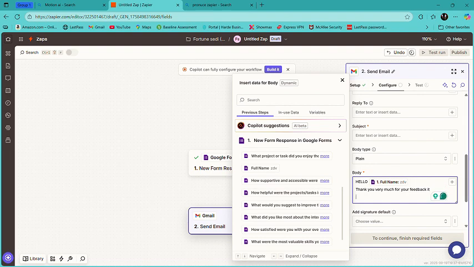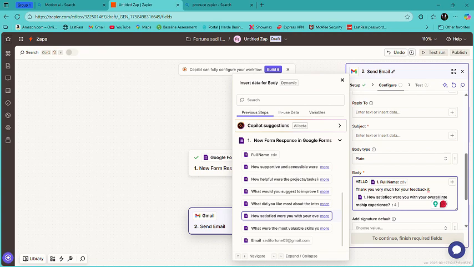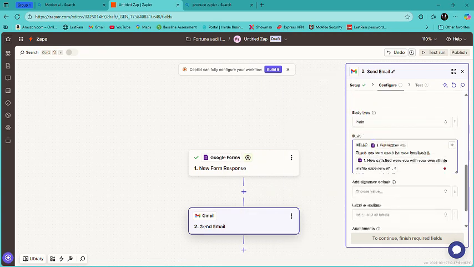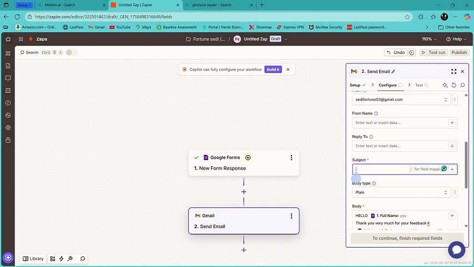So now you can be like, okay, what is the feedback they gave? You can come back, another slash, where you write the feedback. Are you satisfied? Now you can see this. So now subject, what do you want to see? What do you want your subject to be about? You can always say feedback, review or something else.